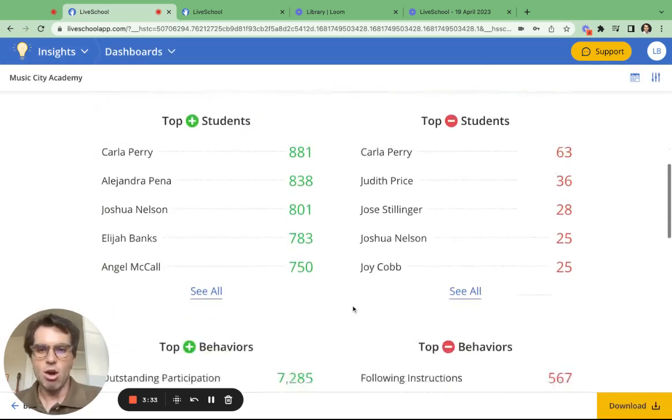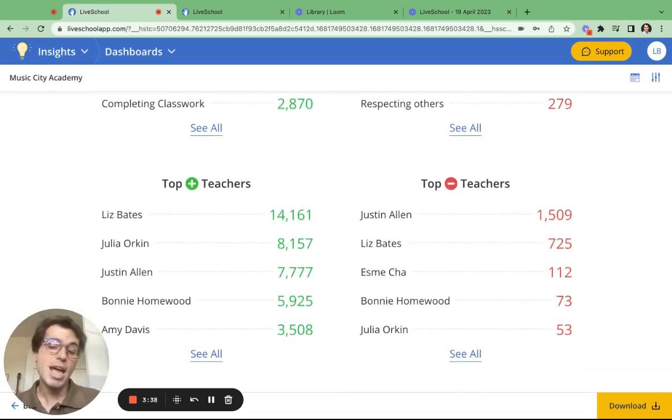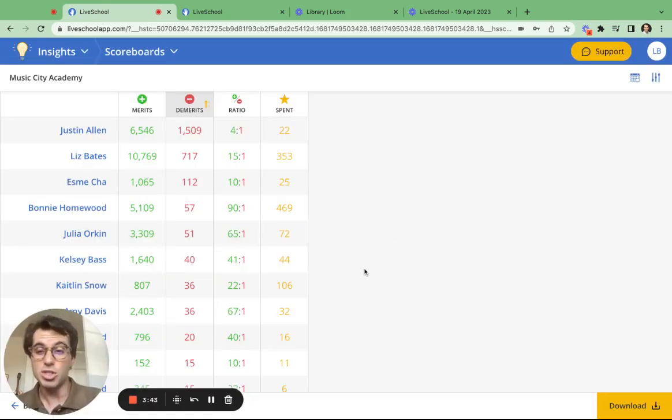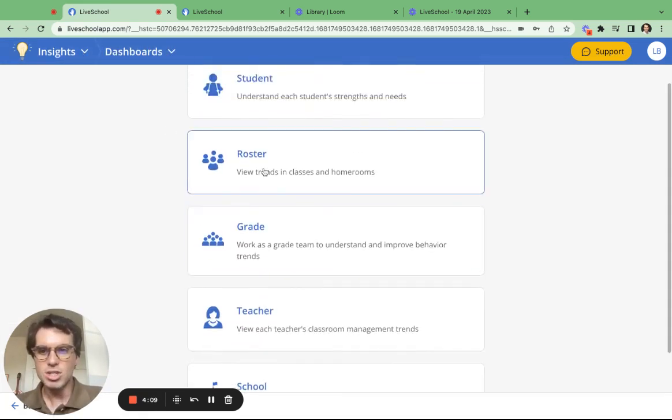So from this dashboard, I can also see trends in behavior. I can also see how teachers are engaging with behavior management processes. This is also really important for our school leaders because they want to be able to support teachers doing this work too. So you can see each individual teacher's ratio of positive to negative behaviors. A lot of our schools set goals around this. Where do they want to be? If they want all teachers to be at a 20-to-1 ratio or a 5-to-1 ratio, they can see which teachers are actually below that, which teachers are above that, so they can get the right support to those folks as well. Now, once again, we can break down this data by grade level or individual rosters.